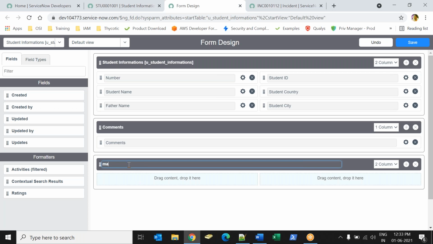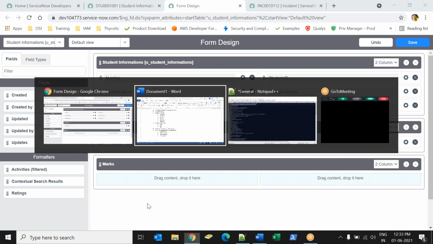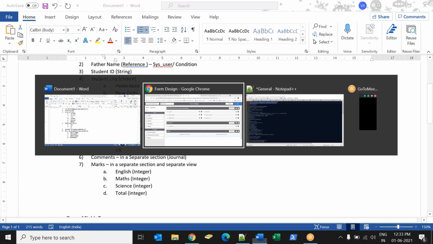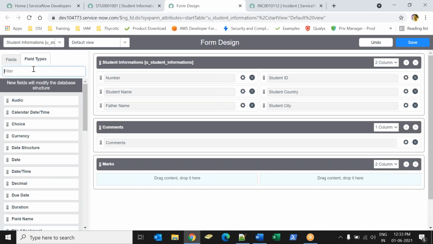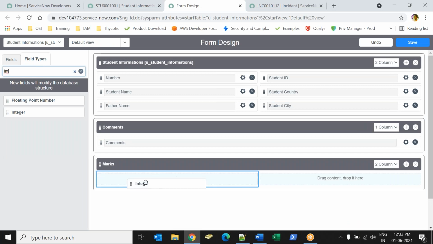I'll say marks, and now it has marks, right? In the marks, what else do we need? We have integer fields, right? So go ahead and search for integer fields.